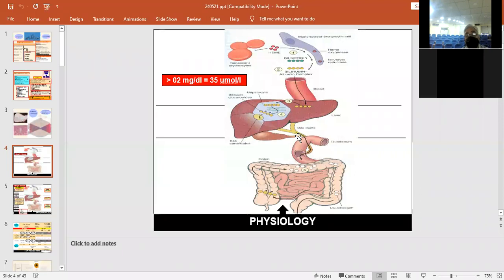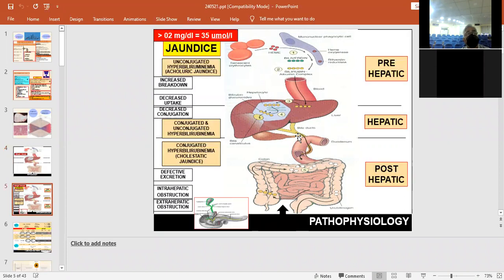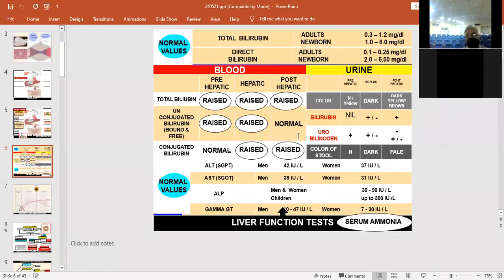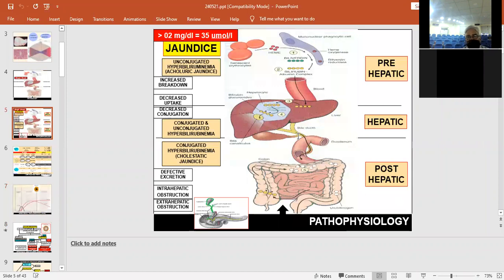How jaundice, why jaundice develops, right from starting from the destruction of red cells to the synthesis, and you can say the production of bilirubin and different types of bilirubin, whether it is conjugated or unconjugated. Then I'm just enumerating what you need to remember from this chapter of liver. That is, you need to know what are the causes of jaundice, pre-hepatic, hepatic, post-hepatic, all those causes. And then you must know the liver function tests and how do you differentiate whether it is pre-hepatic or hepatic or post-hepatic. More commonly, the differences between hepatic and post-hepatic, pre-hepatic are usually very clear in children.